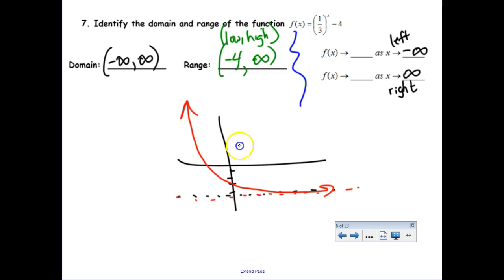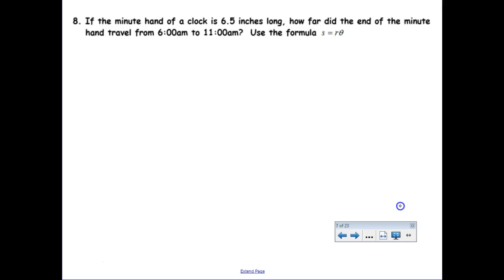So look at the ends here, guys, on the left. The function's going up, so we say that by saying infinity. And then on the right, the function's trying to hit the asymptote, which is at -4. It doesn't quite get there, but that's not what end behavior is saying. It just says, what is it approaching? Alright, so far so good.